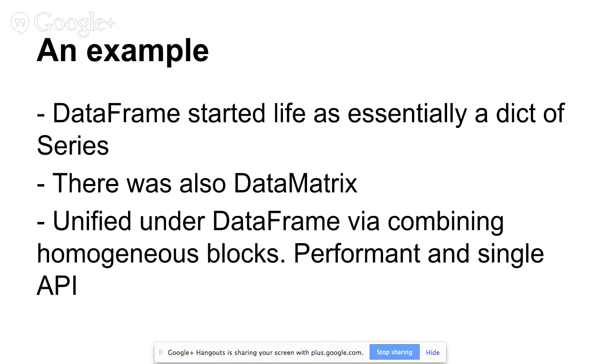And so, pretty soon after, I think Wes figured out a pretty clever optimization, which is you have the same API. We already have the same API, so it's fine. And the underlying implementation becomes you group all of the columns of the same dtype into blocks, and you hide this implementation detail, separated into homogeneous blocks, with what's called a block manager data structure. So not only do we have a huge performance gain, but we also have just one data structure instead of two. Now, as an example of what I mean when I say you can never delete APIs, DataMatrix still exists and is just aliased from DataFrame to this day.